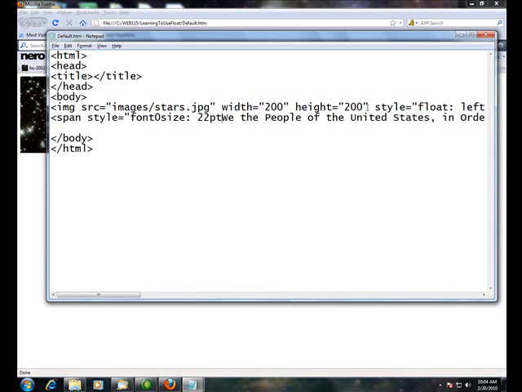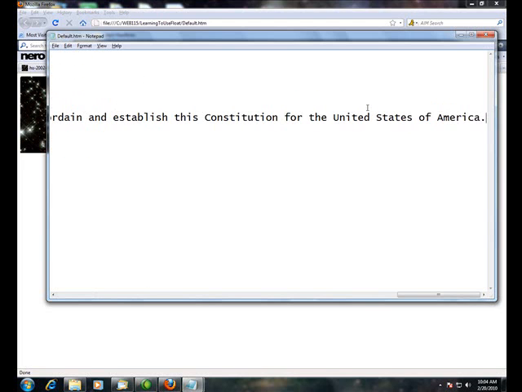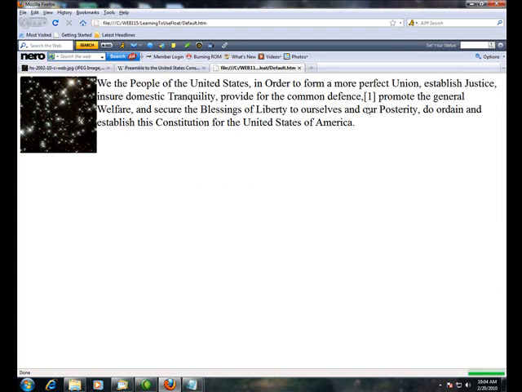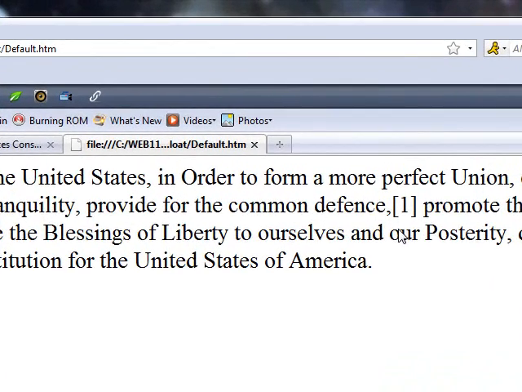Let's make it really big there. Oops. Font size. Okay, we'll end the span here. Save that guy, go back here and refresh him. Okay, that looks a little bit nicer.